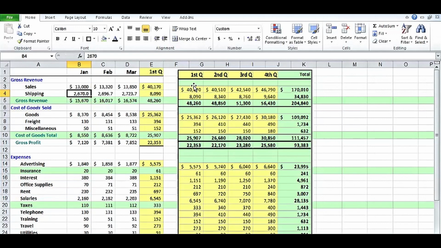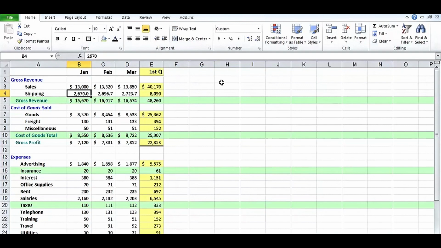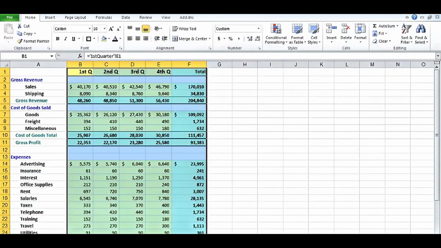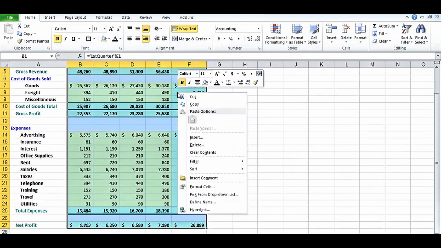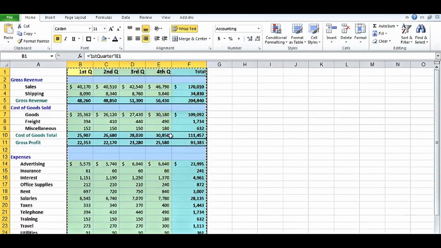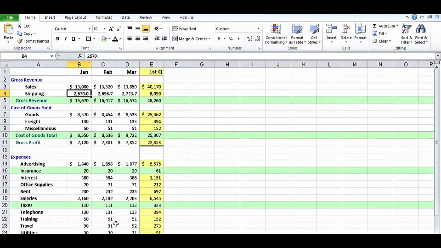So this can be ideal when you've got worksheets that are interlinked, and unlike just a solid picture, this is a picture link. So let's get rid of this one and show how to create it. I'm just going to click it and press delete on the summary sheet. Well, I'll highlight the data. This is what we would like to see on that first quarter sheet. So we've highlighted it. We can right click and copy. Anywhere, there we go. Go to first quarter.